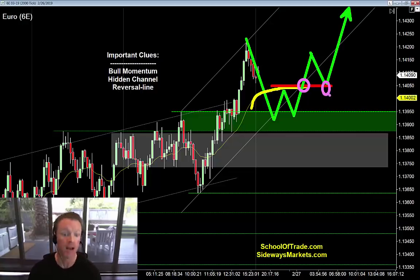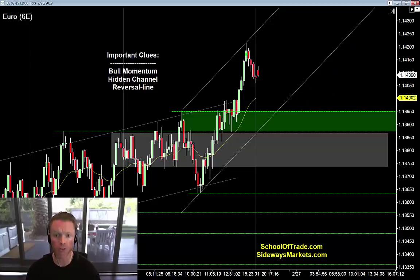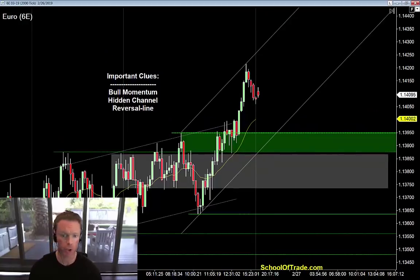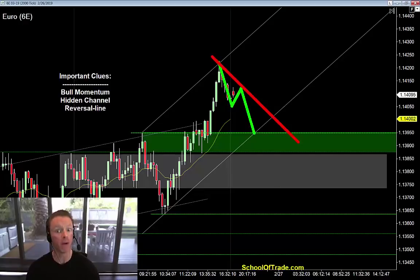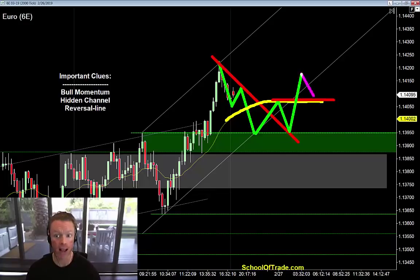These patterns are very, very common, right? 1, 2, up and over and go. You can see them happening over and over again if you know what you're looking for. So those are two really reliable patterns. But then also don't forget, what if we get the two-legged pullback? What if the market gave us a two-legged pullback here? 1 leg, 2 leg, right? With my clever little name for that pattern. Then we use something similar: we go up and over and look for it from there. And you're absolutely right, this could easily be seen now as a combination of a two-legged pullback into a two-try failure into a breakout pullback, right?